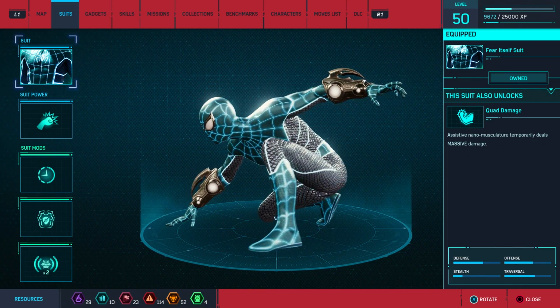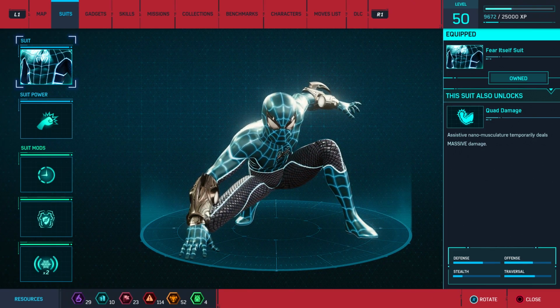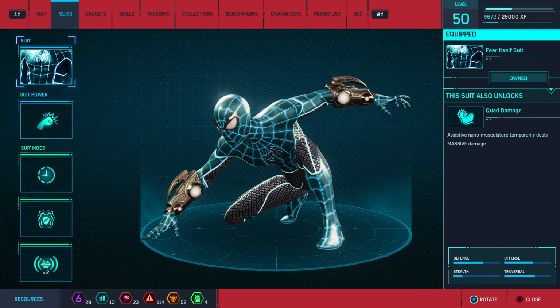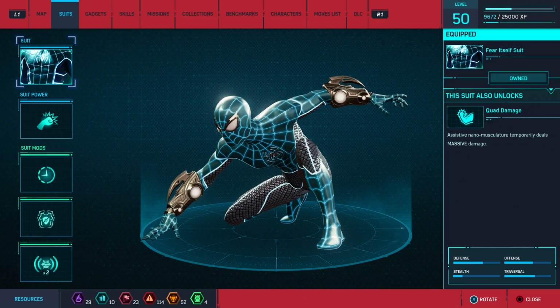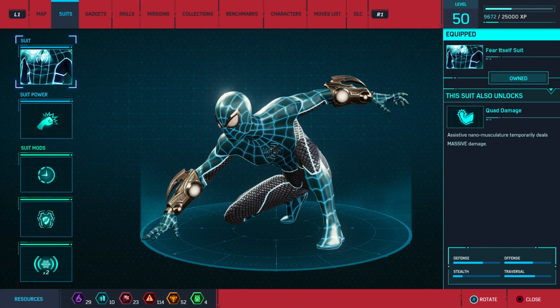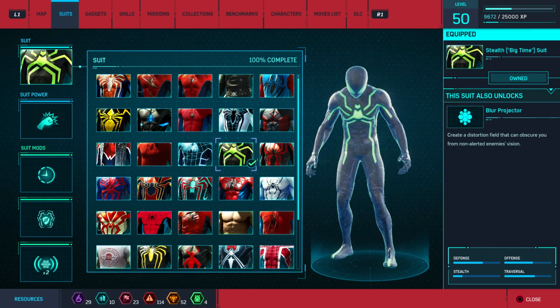Then we have the Fear Itself suit. I've still never read the Fear Itself comic book event, so I don't know if this is exactly the suit that he wears in that event or why. More importantly, I'm not a fan of it. I don't really like the grid-like patterning and design. I think it's a weird mix between futuristic and then chainmail leggings, arms and gauntlets. So I don't really know what they were going for here. Personally, not a big fan of that design.